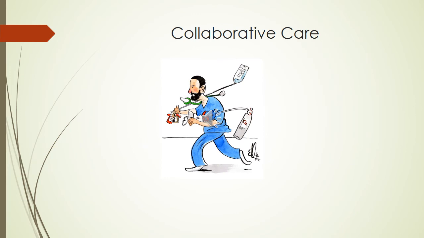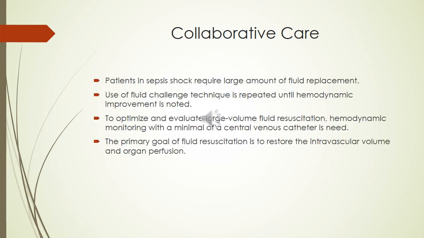Collaborative care. Patients in septic shock require a large amount of fluid replacement. Use of fluid challenge technique is repeated until hemodynamic improvement is noted. To optimize and evaluate large fluid volume resuscitation, hemodynamic monitoring with a minimum of a central venous catheter is needed. The primary goal of fluid resuscitation is to restore the intravascular volume and organ perfusion.